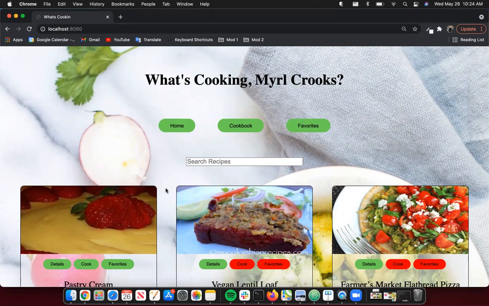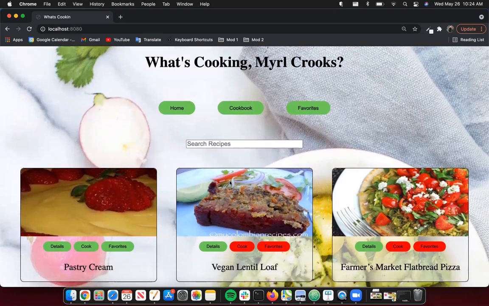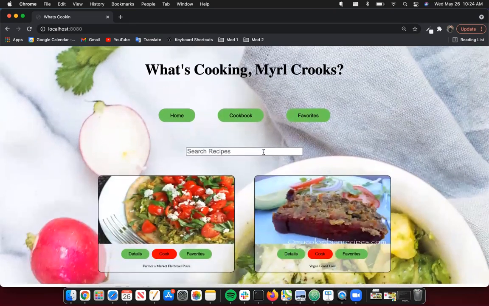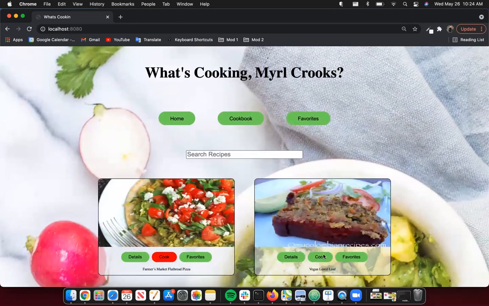And if we go back, the number one thing that we're probably going to need to fix is allowing a user to input their own recipes. This would be a really great idea if we could add a page where the user could go in and add their own recipe with the recipe name, the ingredients, and the instructions, so they can have their own customization. So it's not just what the API gives us, it's what the user can input as well. I think that'd be a great feature.